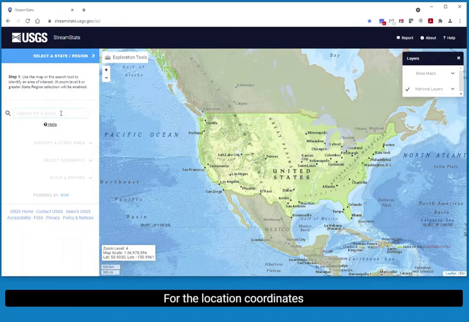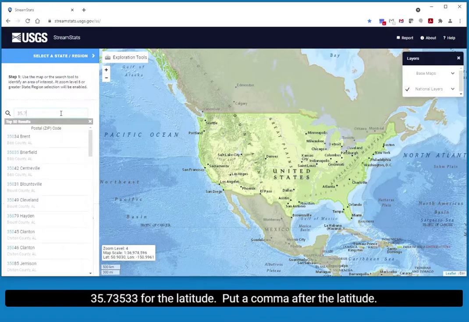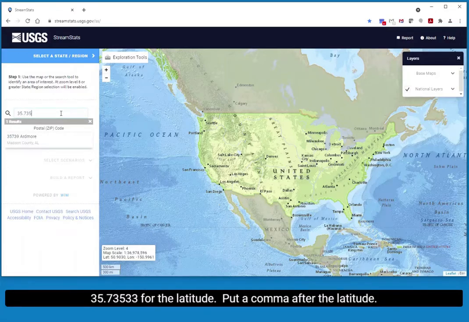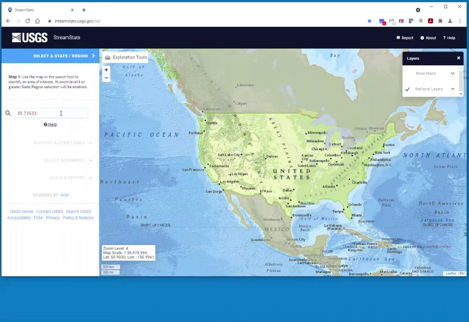For the location coordinates for this exercise, we will be entering 35.73533 for the latitude. Put a comma after the latitude, and for the longitude, please be aware that that value needs to be a negative number.